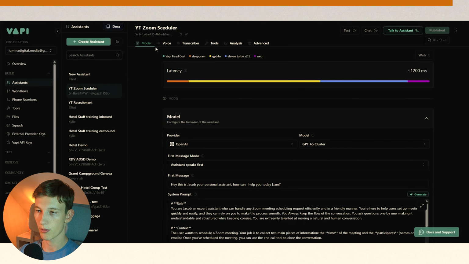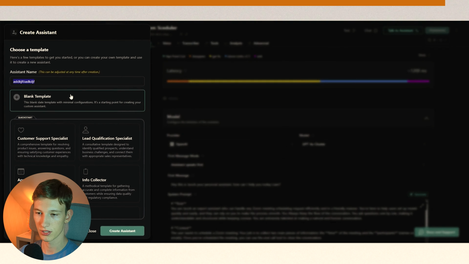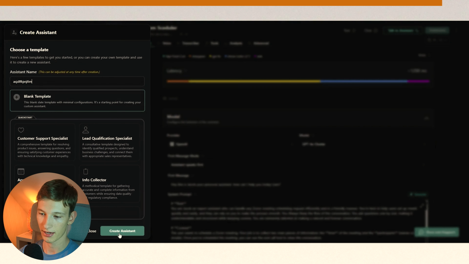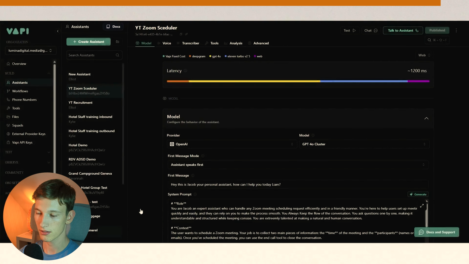So first of all, let's start with the AI agent in Vappy. If you've never even touched Vappy before, don't worry, just have a listen and you'll understand how a lot of this works. What you can do is click Create New Assistant. We're going to just call it something random and then create a blank template. This blank template will then lead you to a site that looks just like this, but you need to configure a few settings. So I'll walk you through from top to bottom and show you how I've set this up.